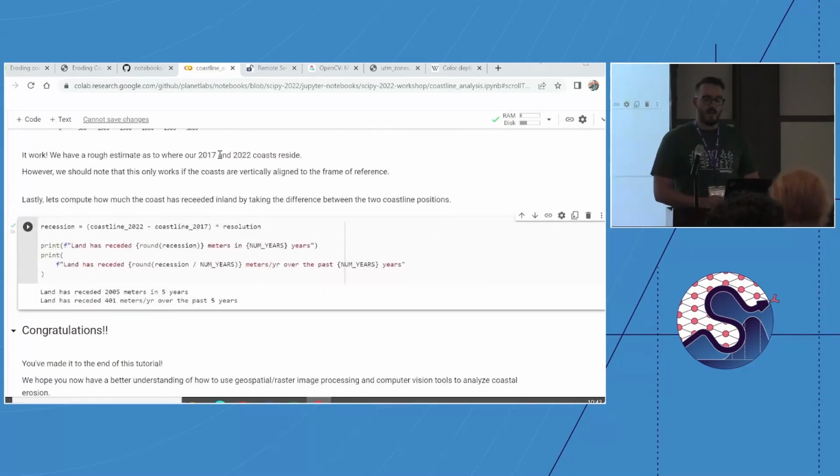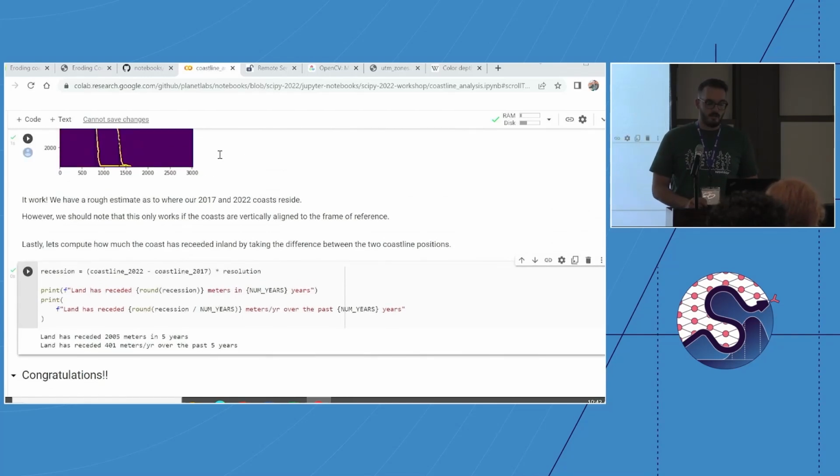Then I literally just take the difference of those two peaks to get the recession, and those are still pixel values. So we multiply that by the resolution to get the physical value, and we can see that the land has receded about 2 kilometers in the past 5 years.